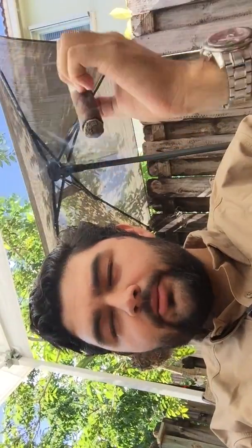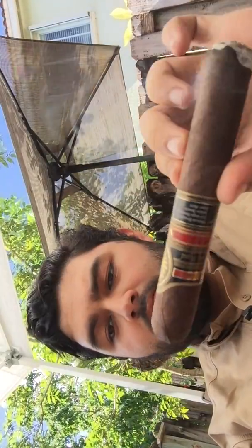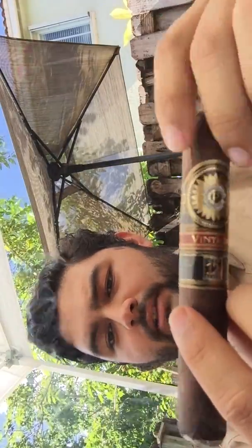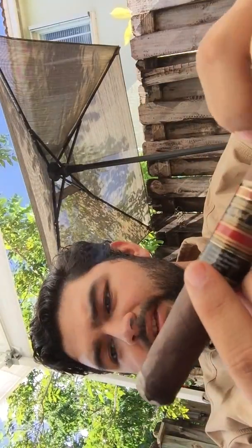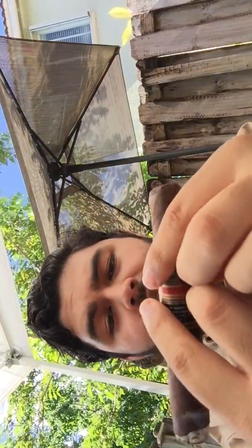I like to compare it to a good watch — like a Seiko from Japan or a Tag Heuer, especially Seiko, because Seiko will last you a lifetime, amazing watches and inexpensive. That's how I like to think of Perdomo. It has the whole package: excellent construction, elegant beautiful bands. Just aesthetically, they're always a joy to look at regardless of what you pick up. The construction's always perfect — I've never gotten knots or stems. It's really good. Definitely affordable luxury, and I think that's one of the main reasons why they're so popular.